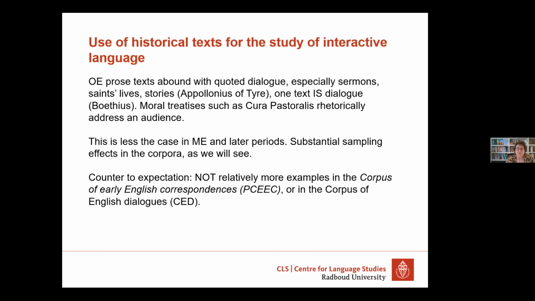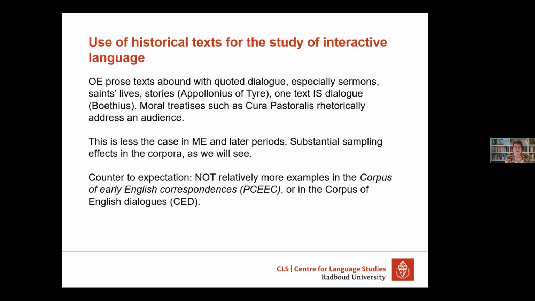Okay, I mentioned interactive language. I get lots of questions about this. Can you study interactive language based on historical texts or based on written texts? And the answer to that for Old English is wholeheartedly yes. Old English prose texts abound with quoted dialogue, especially sermons, saints' lives, stories, particularly the story of Apollonius of Tyre.